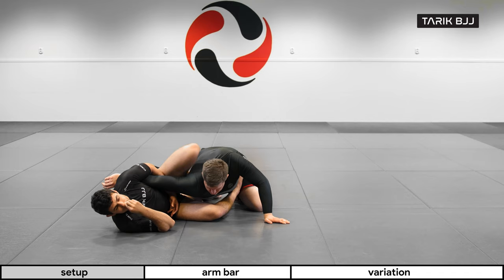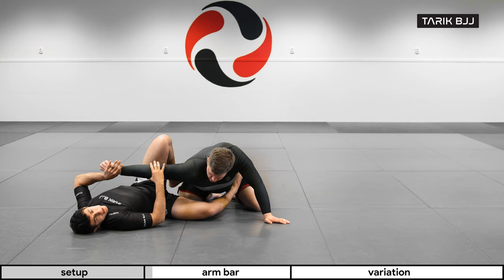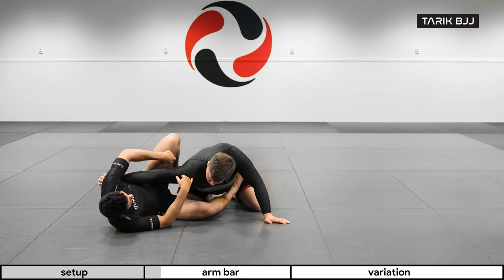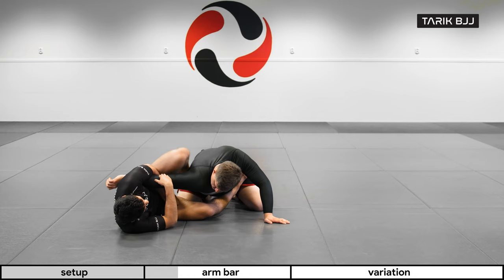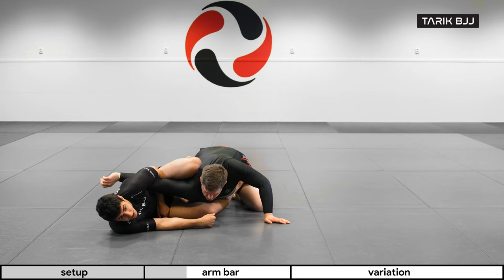The first attack we're going through is the armbar, and it's actually quite easy as long as you understand the mechanics. His thumb is basically pointing down towards my ribs, and I have to manage the distance so that I'm sliding far enough back that I can see his elbow and put some pressure on top of his arm and start bending it. If you're too tight, make sure you slide out.